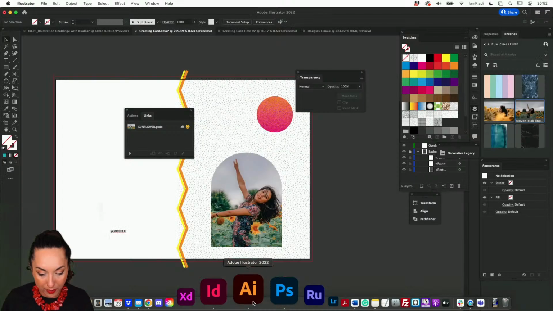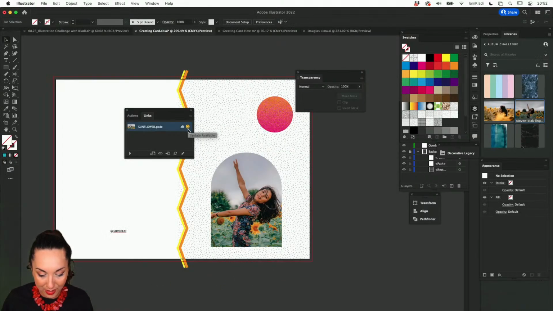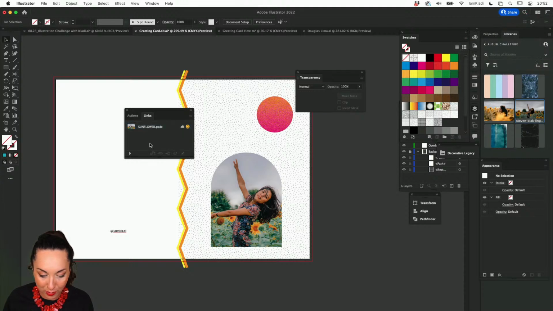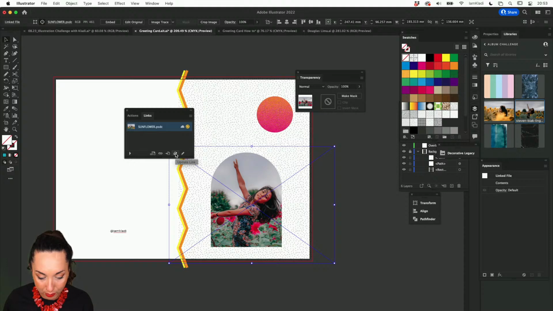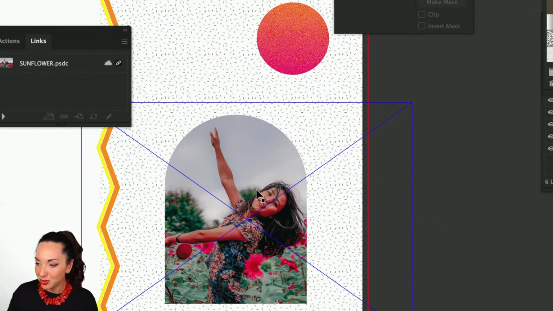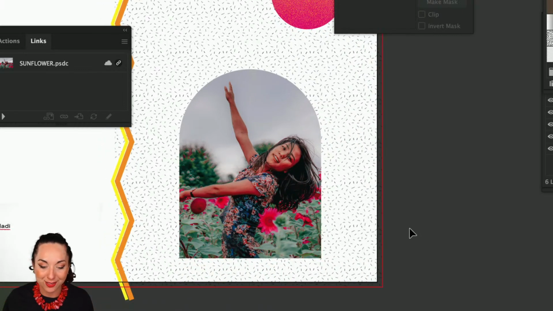Once I go back into my Illustrator file, you can see that it's still updating. It might take a second. It looks like I'm on the wrong internet. Let's go ahead and try to swap to a faster internet here in my studio. If I click this little refresh and apply link, look at that. If we modify the images, that was just too worth it, you guys, to show you.